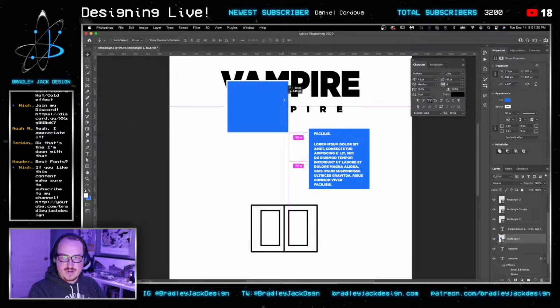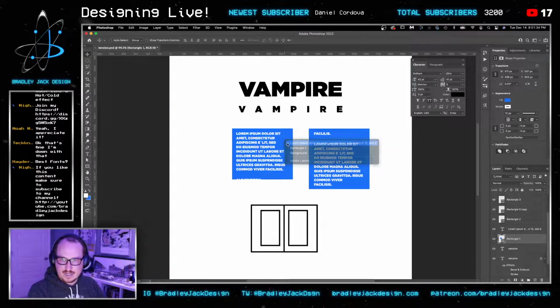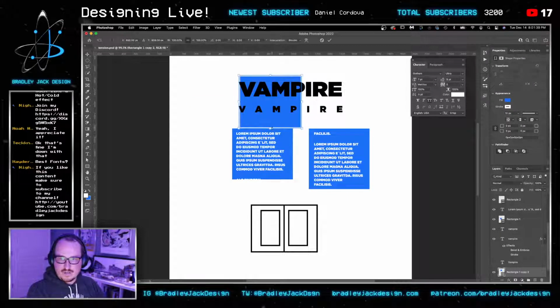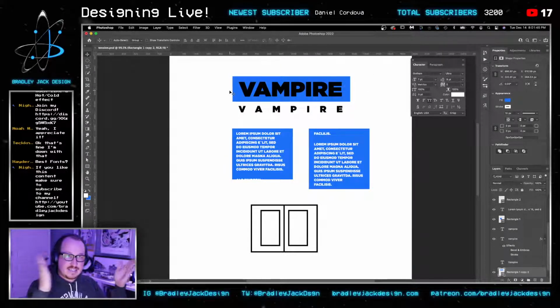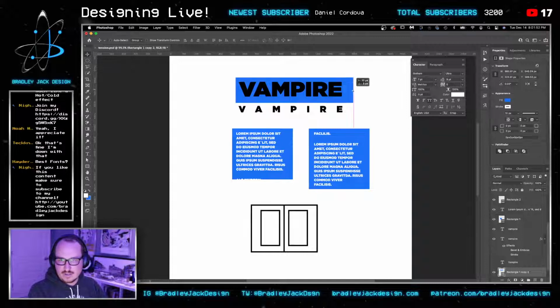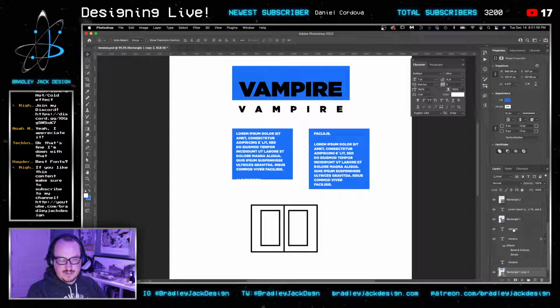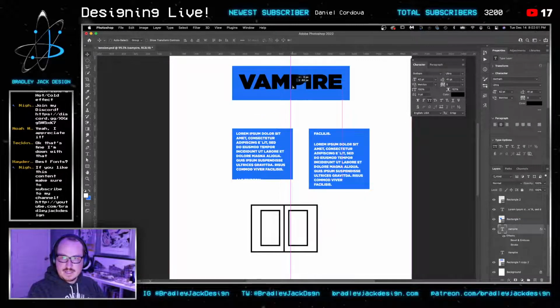So let's say we have this rectangle. Here's this rectangle we used. Let me go back a little bit. Okay, rectangle. So let's say we want vampire. And usually if I make a box around something like this, I try to make it so it has nice even edges to it. If it looks like this, why is there all this extra space over here? There's tension over here. Let's say we have this box and I want to fill vampire in this box. And I can put it in the center.